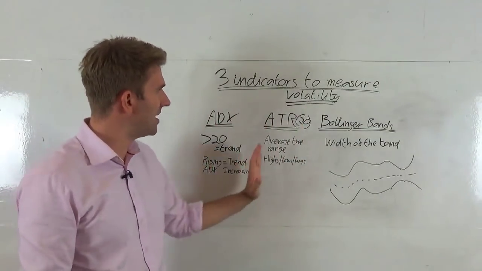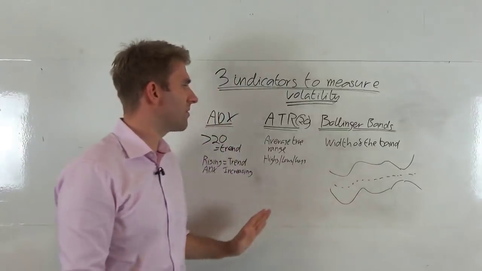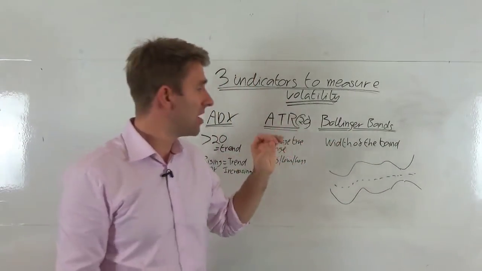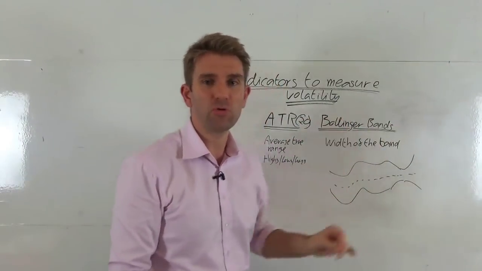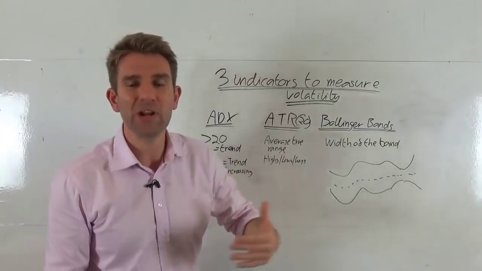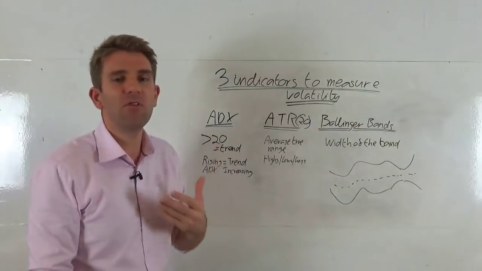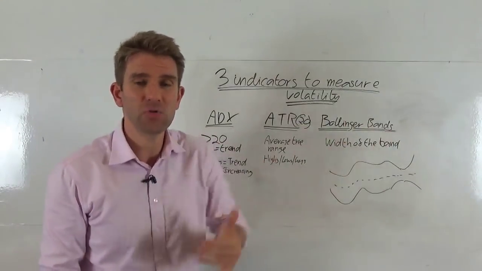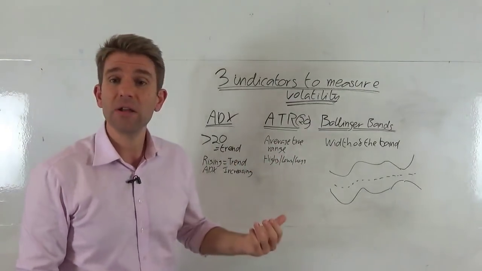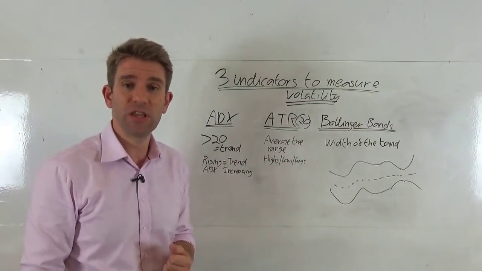Anyway, guys, there's 3 indicators you could use to measure volatility. Like I say, why would you want to measure volatility? To maybe help filter the markets you want to be in or the markets you don't want to be in, that kind of stuff. They're useful gauges to manage your risk as well, and just generally useful knowledge: if you're heading into a new market, let's have a little look at my favorite volatility indicator tool and see what it's doing, and see if there's opportunity there to trade it.